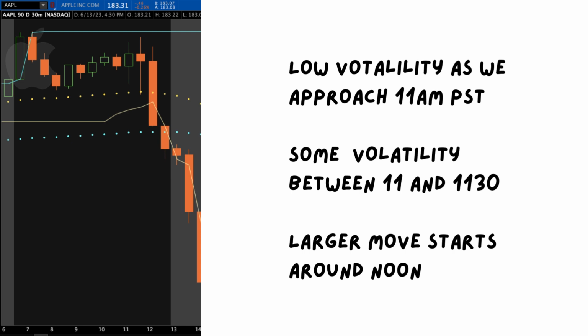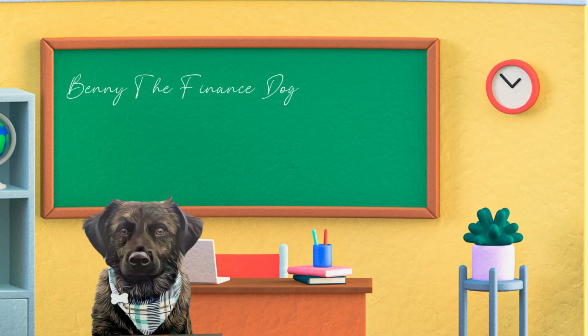185 major psych levels. We could see a pop up and a test of 185 because that's the next psych level above major highs as we move towards 185.50, 186, maybe even as high as 187 or 189 or even 190, though I do think it would be quite a stretch for us to have that big of a move. Jerome Powell will have had to say something incredibly positive. That's my outlook for tomorrow.